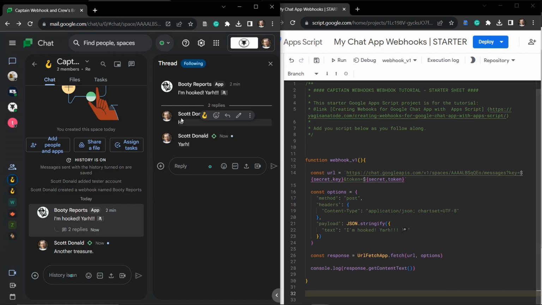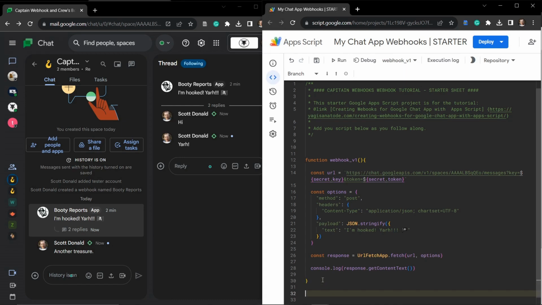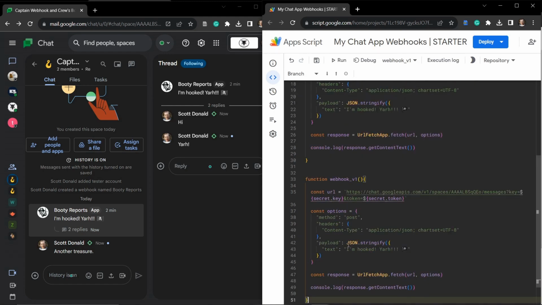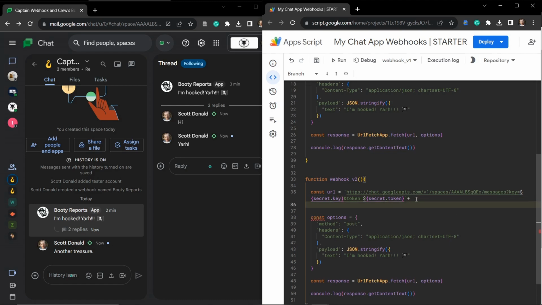Well, what we need is a thread key, or we need to generate a thread key. So let's go ahead and do that now. So using our original webhook v2, we're going to make a copy of it, and you need to do the same. And then here we'll replace v1 with v2. And we're going to add in a few things here. We're going to extend this string out with some more queries. And if you're fairly new to working with URLs, the query occurs after this question mark. Okay, so we're going to add a plus symbol here, and that allows us to work on a new line just to make things a little bit more convenient for us.